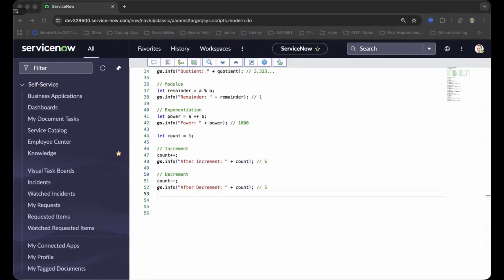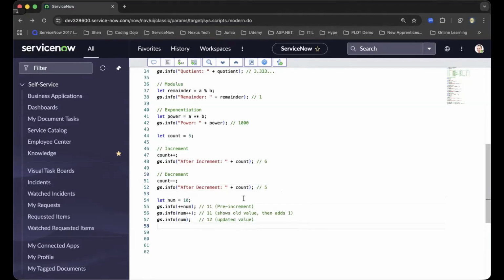And you can also use them before or after the variable. So as I paste this example code where we have declared 10 as the number variable, and we call line 55 pre-increment. So some useful tips. You use pre-increment when you want the variable to increase before using it, while the post-increment when you want to use the current value first, then increase it.